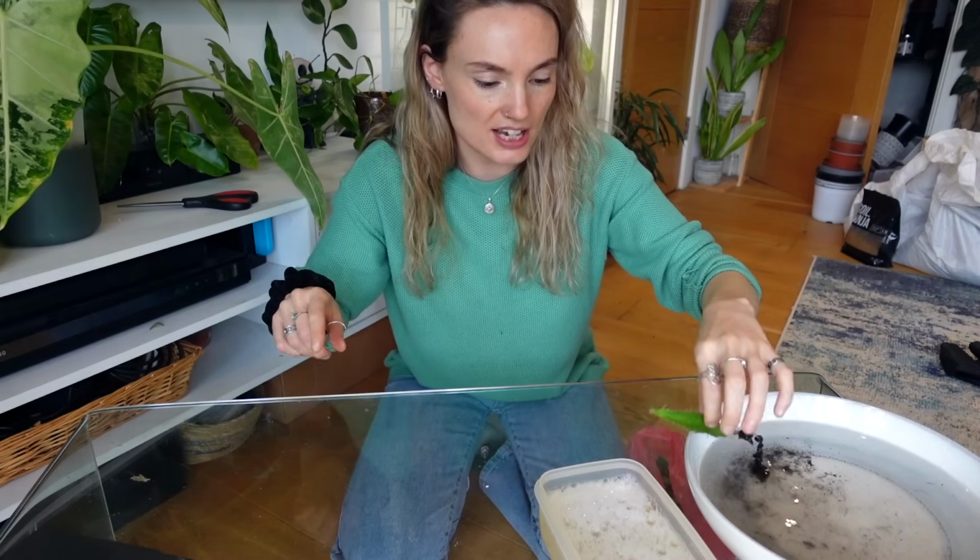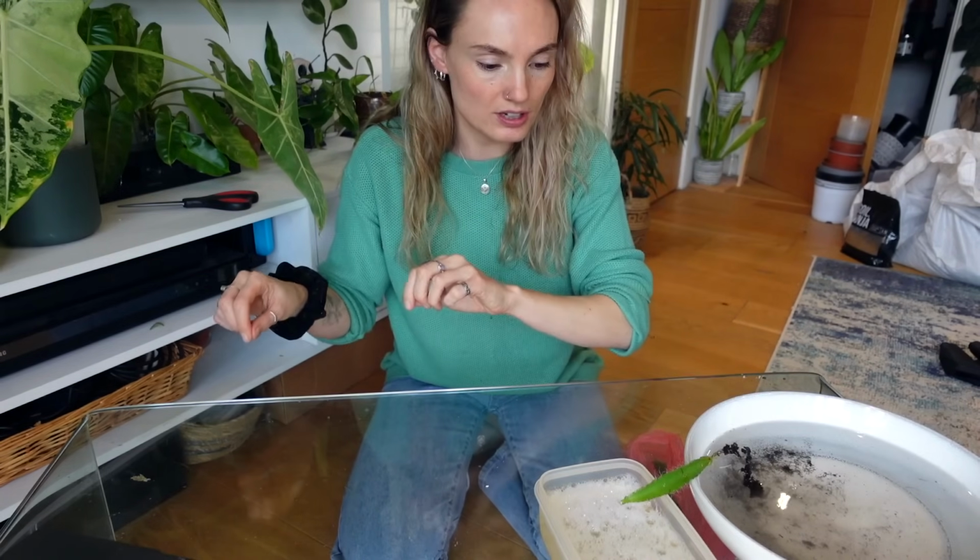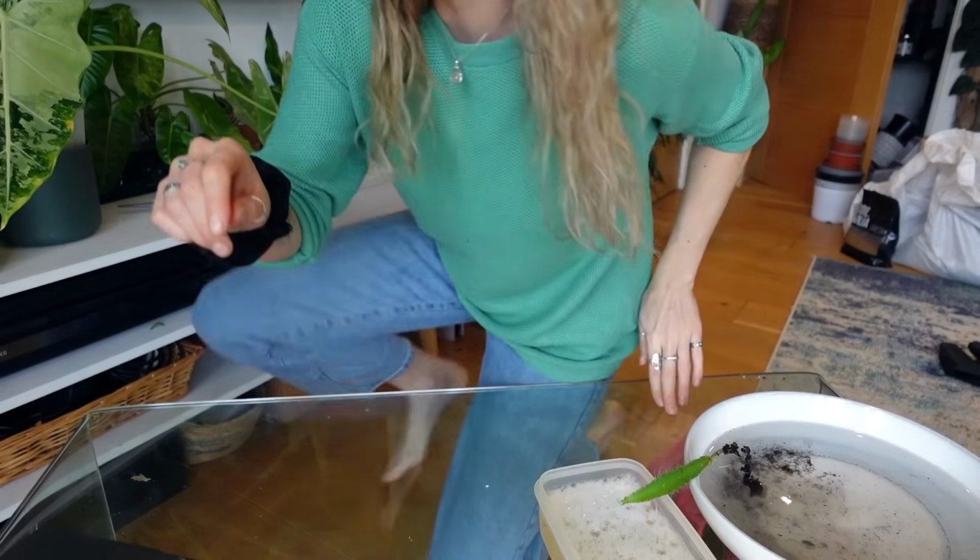Oh, the other thing I should get is something to put the pieces on afterwards. Gotta get an old towel or something.